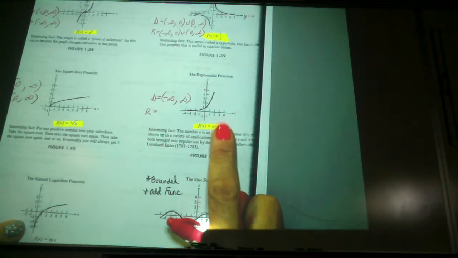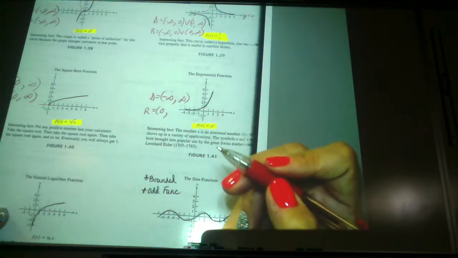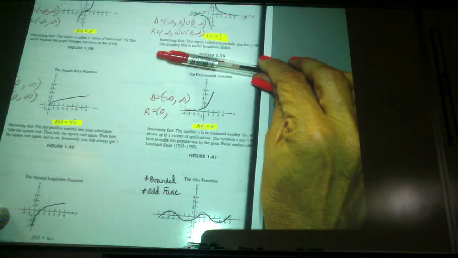So the range goes from 0, does it include 0? Is there any way for that power to be 0? Can I make that exponent a number that would create a 0 for value? Most of you would say e to the 0. Well, what's anything to the 0 power? Nope. 1. Anything to the 0 power is 1. So there is nothing that I can put in for x that would create a value for that power of 0. Nothing. And so 0 is not included. But we will go to positive infinity.